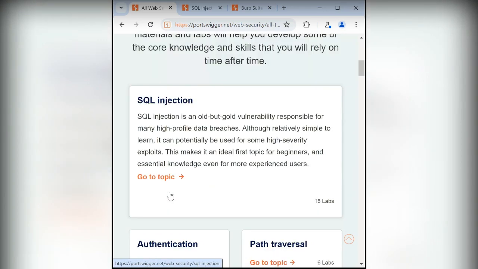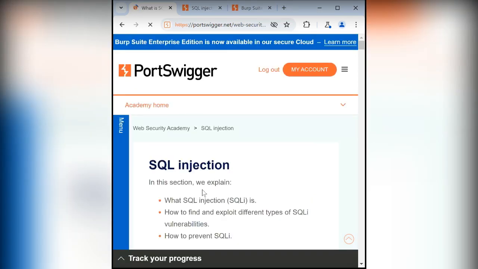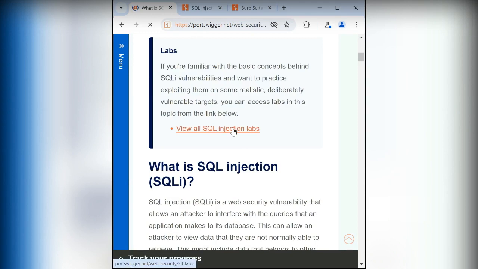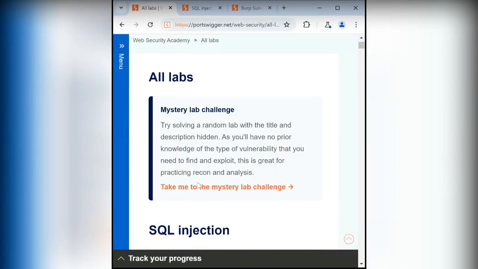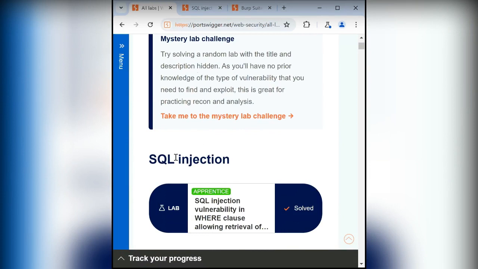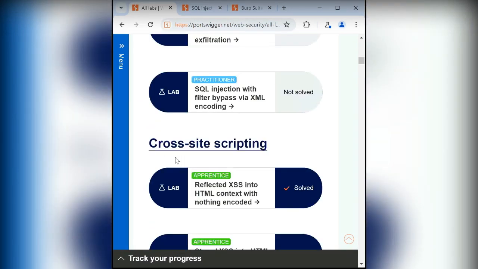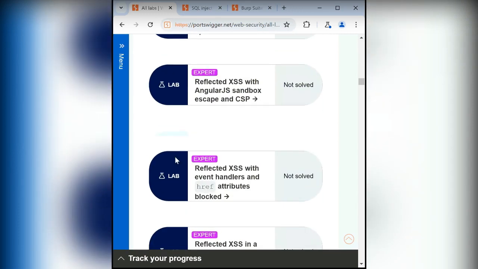It's not compulsory you follow my pattern. You can follow another pattern and you still arrive at the same place. So view all SQL injection labs. That's all of them. So the assumption is that you're going to view everything. This is SQL, this is all labs. You can see all the labs here. Now this is for XSS. Then I'm sure that answers your question. Thank you very much. It does.